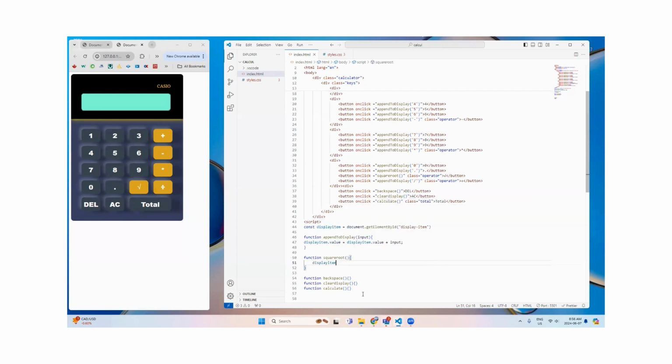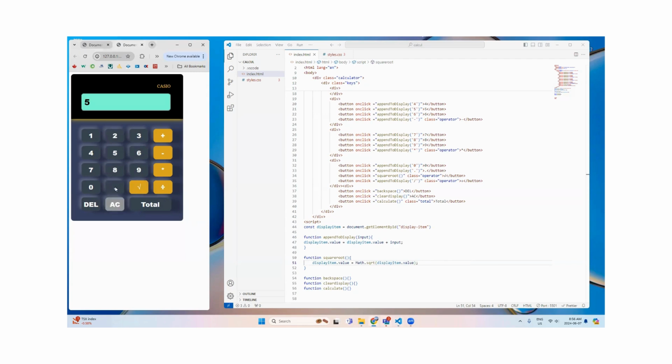Display item dot value should be display item dot value, but there's a pre-built sqrt. This should be the function for a square root calculation. Okay. Display item dot value is math square root of display item dot value.